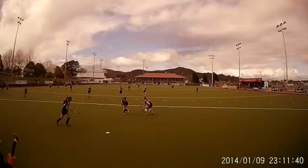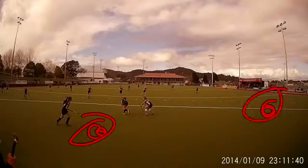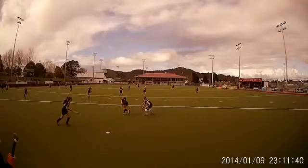The other thing I just want us to identify is Sarah here. And apologies if I get the names wrong, girls. It's a small screen, so I can't exactly see faces, but I think it's Sarah. Who would she be marking as players were coming into that circle? I think what I just want us to identify is look for the second danger. If you're a free player, look for the most obvious danger. So if there's a player hanging around here, she's not the player you're going to mark, but if there's a player over here, she's the player you're going to mark. That'll be a second danger, that'll be a third danger there. So just find the danger and mark them, okay?